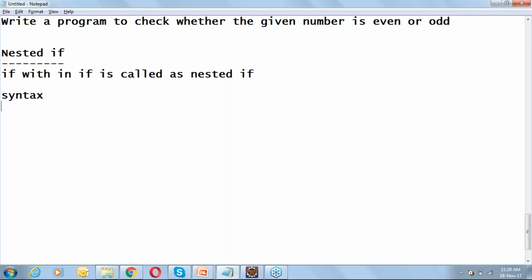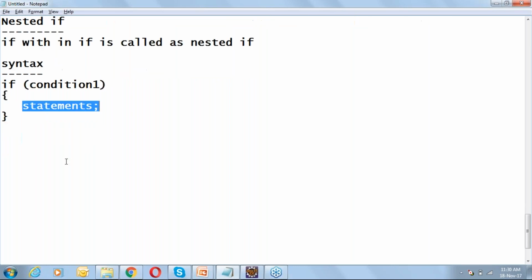The syntax goes like this. We check a condition, let me say condition 1, and we go with some set of statements. If condition 1 is true, it will execute this set of statements. If condition 1 is false, it will go to the else part, and we want to check one more condition.